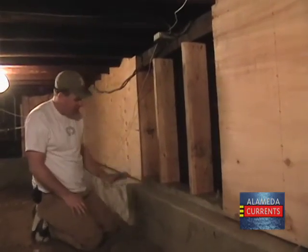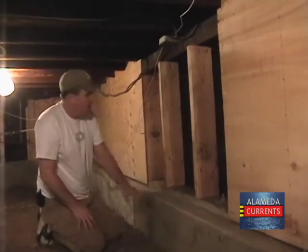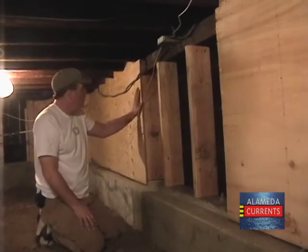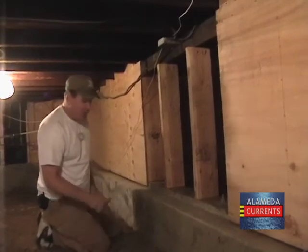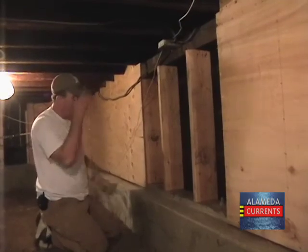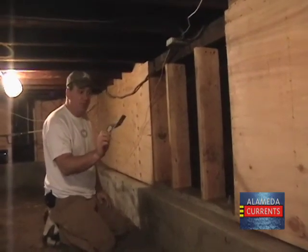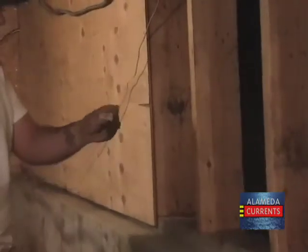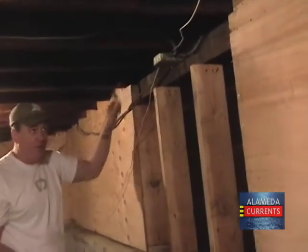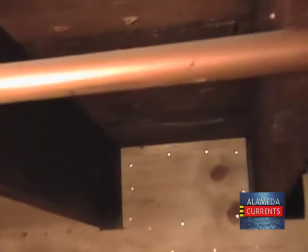Here's your new mud sill connected to your foundation. 16 on center cripples, plywood shear wall. Now there's a couple ways to attach the shear wall to the first floor. A lot of people use a simple Simpson strap, and you just put it on the plywood and the floor joist and attaches it. I personally prefer to notch my plywood between every floor joist. That way, that's about as strong as you can get.